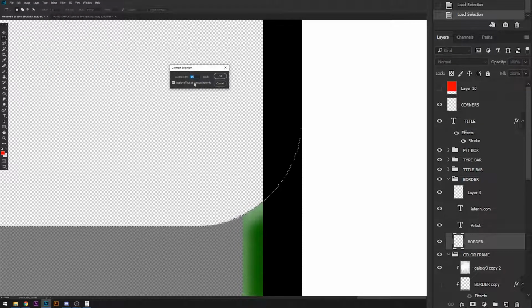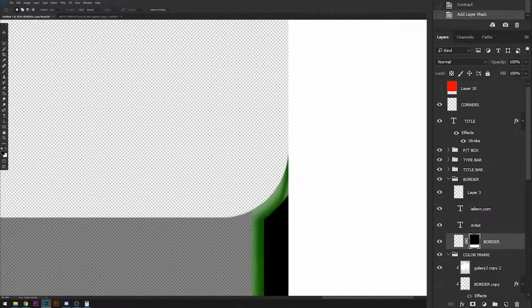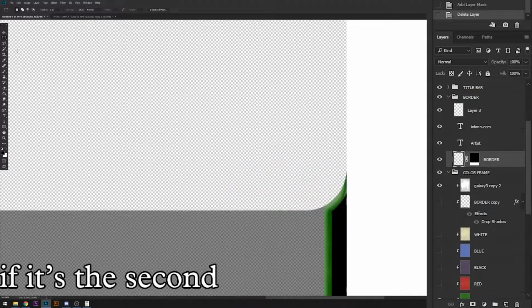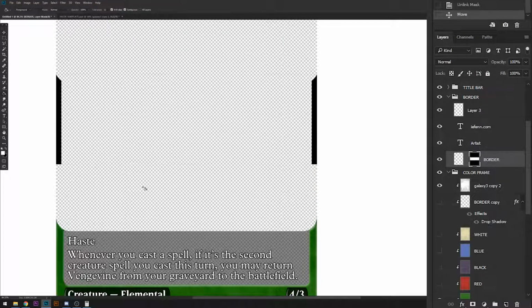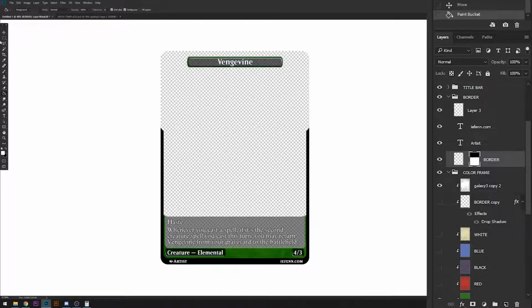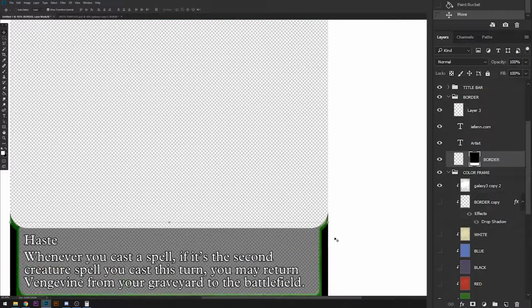So you'll see, and this one's not exactly on the same curve, it's a little farther down so that the green line goes up and around it, which you'll see in a sec. So now I put the layer mask on it, and that's what it's supposed to look like. So now I actually have the exact same problem that I had with the green line on the black border. It's set up incorrectly, where to make this taller or shorter, I'm going to have to actually move the layer mask like it was on the green one.